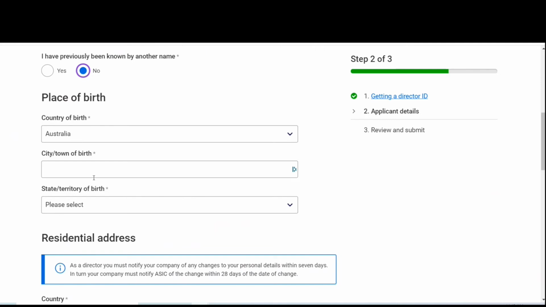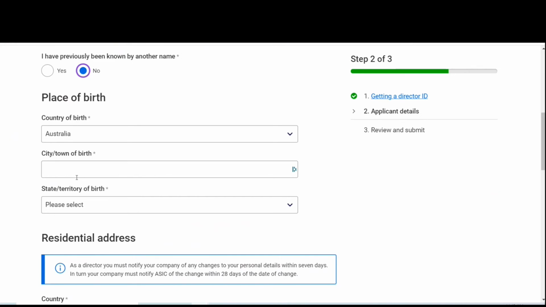So place of birth. Again, this would most likely need to match up with what we have notified ASIC, the Australian Securities Exchange Commission, when you applied for your company. So, yeah, if you're not 100% sure what you may have put down with ASIC as your town of birth, again, you can contact us and we can look that information up, how you've reported it with ASIC. The other option would be to grab your birth certificate. That would probably be the best option, and double check.